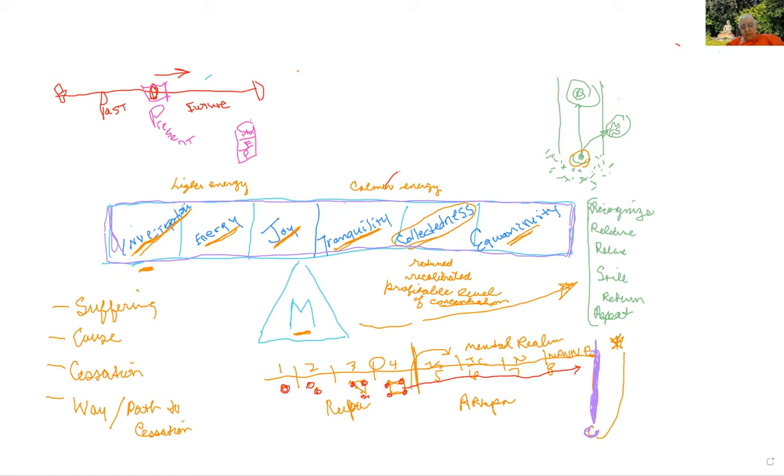And what is the nutriment for the arising of the unarisen factor of equanimity, and for the fulfillment of that factor of equanimity? The things that are the basis of equanimity: frequently giving careful attention to them is the nutriment for the arising of the unarisen enlightenment factor of equanimity, and for the fulfillment and development of the arisen enlightenment factor of equanimity. Now, equanimity is balanced mind.